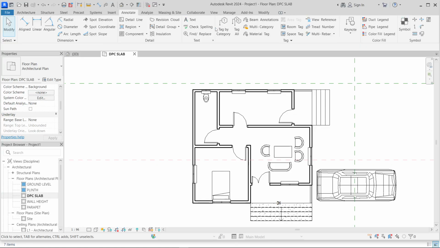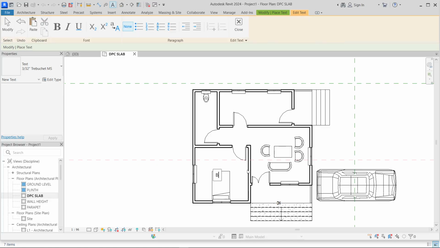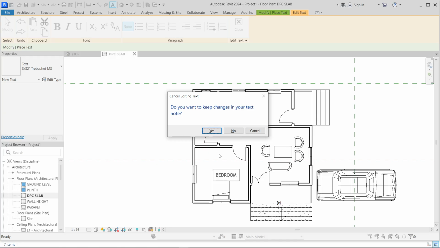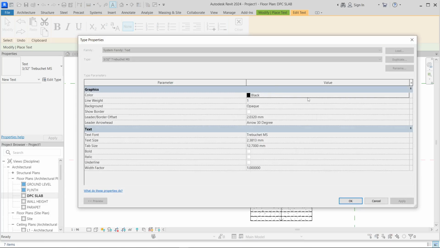Okay, let's proceed. Go to annotate, go to text, click on the text. Here you can just click and write bedroom. You can edit it because I want it to be a little bit smaller.